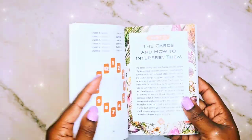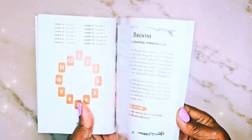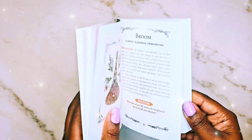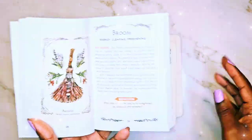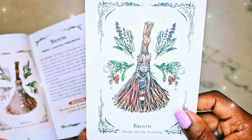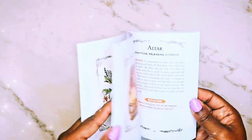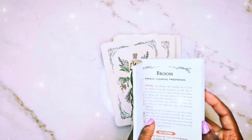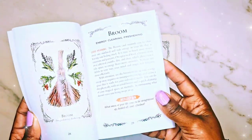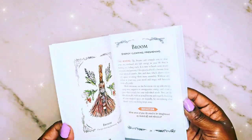And then part 3 is the cards and how to interpret them. So this is where you'll find the meanings of the cards. I'm hoping they are in alphabetical order since I'm not seeing any numbers. I don't see any numbers on here. Let's see. It's not alphabetical order. Broom is first, and then altar is after broom. So it's definitely not alphabetical order.